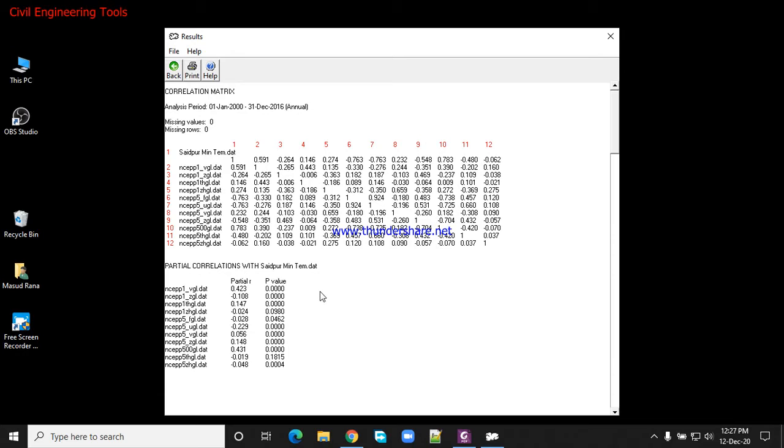Okay, for us, we need, we must be sure that the P value should be minimum and the partial r value must be maximum. Okay, the p-value minimum is seen that most of the values were 0.